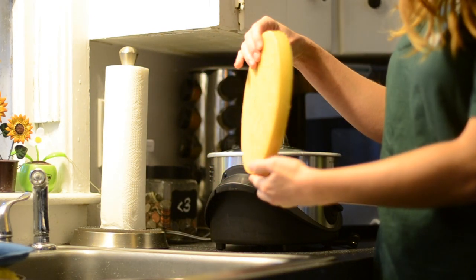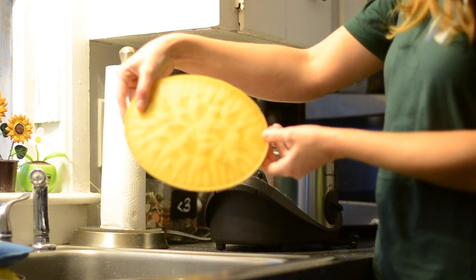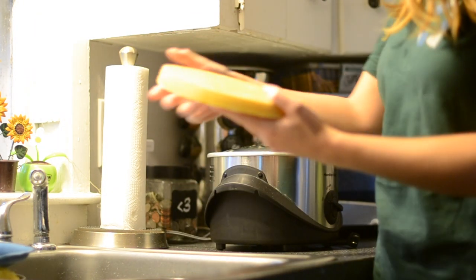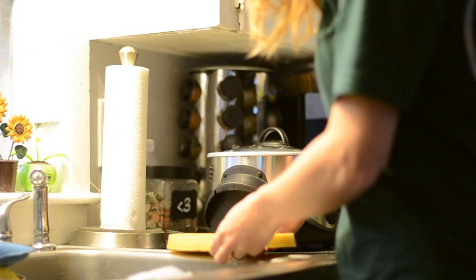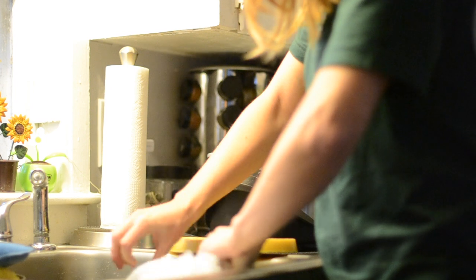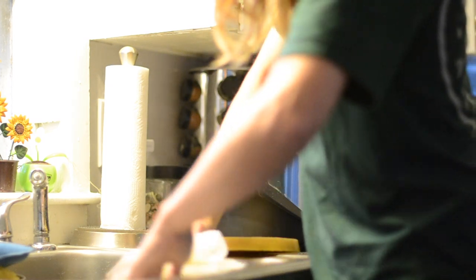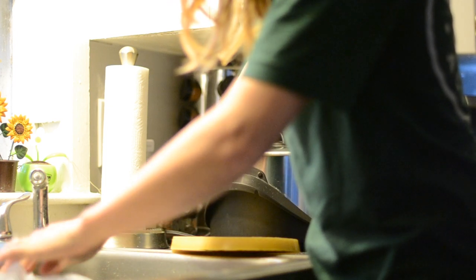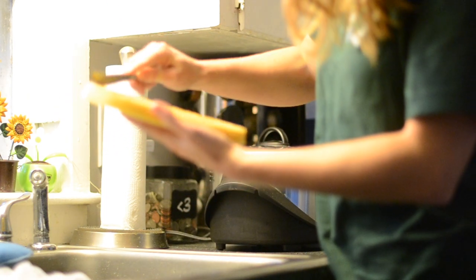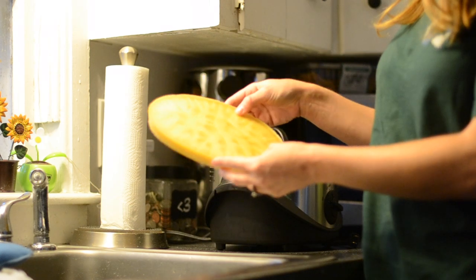There's a little bit of impurities on the bottom here, but you just scrape those off. Other than that it looks really good and I don't feel like I need to melt it down again. If you have a lot of gunk on the bottom you can absolutely do a second or third filtration — people do this multiple times to get the wax as pure as possible. I really like this yellow color and I don't see many issues with it, so I'm going to leave it as is and use it for my lip balm. I'm just reattaching the filter to the crock pot to scrape off the small amount of gunk on the bottom. And here we have it — a nice block of wax ready to go, ready to be used for lip balm.